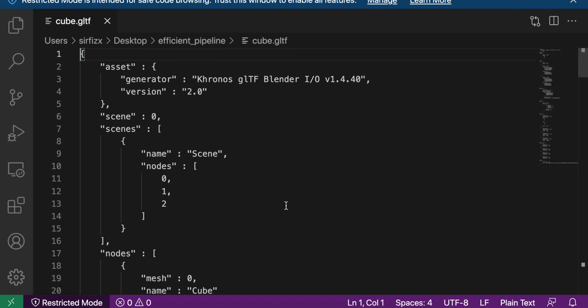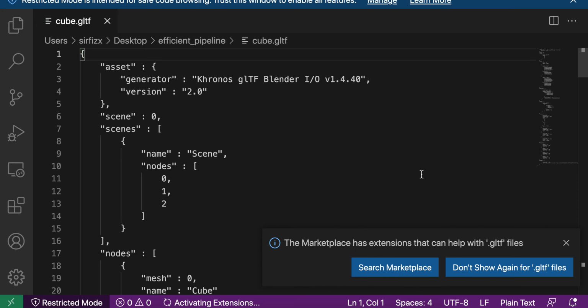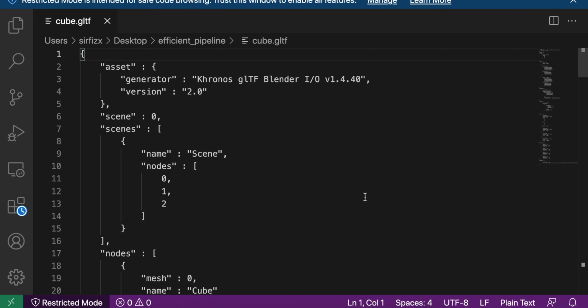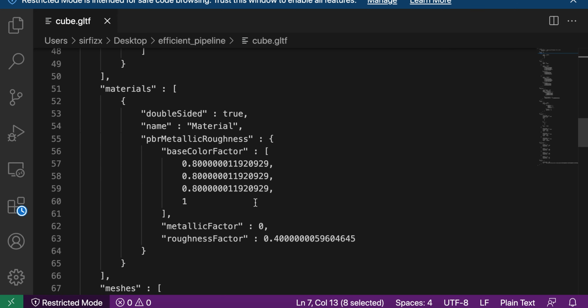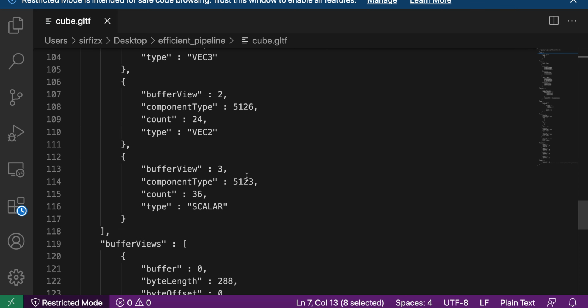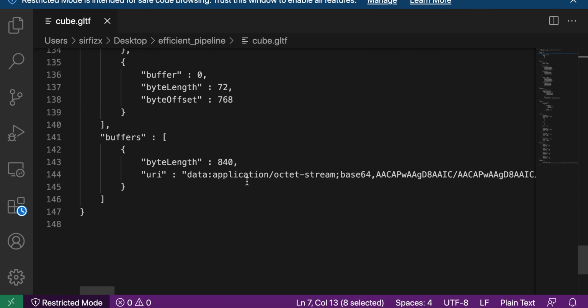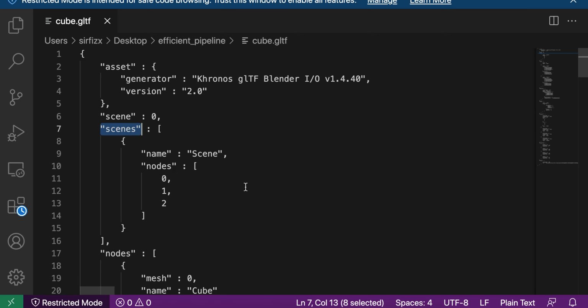So we can see that we have this JSON file, because that's really what a GLTF file is at its structural core. It's following JavaScript object notation. And if we look right here, we have these top level keys or properties of asset, scene, scenes, nodes. If we go through here, we'll see that there are a number of these top level keys or properties, if you would rather call them properties.